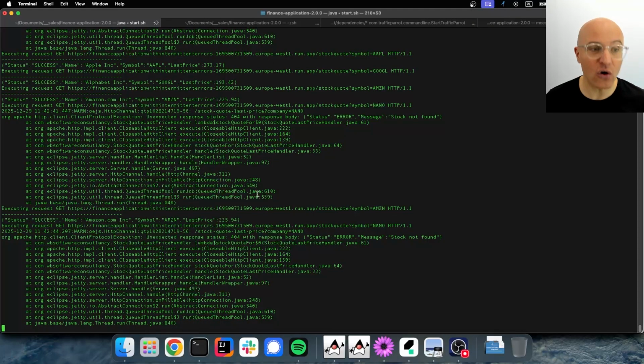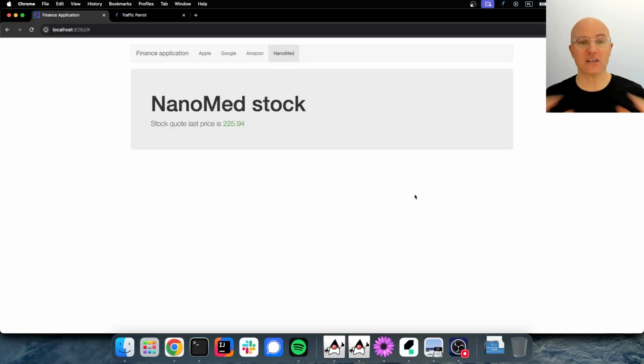And if we look at the log file of the finance application, what we'll see is that it's just an issue with the backend services. It doesn't have the test data set up, okay? So we'll see that it comes back with this message that says stock not found. So we can already see the problem here, right? We want to test our Nanomet non-existing company stock in our finance application. However, we've got a bug in the application that we've discovered. It shows the Amazon stock, or the last stock that has been shown to the user, and it doesn't present the errors to the user here, okay? So we should probably go to the developers and ask them to fix it.